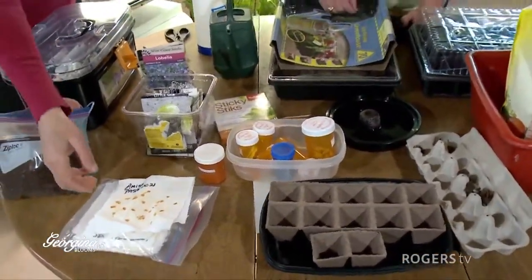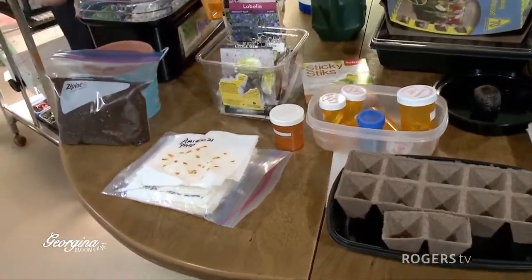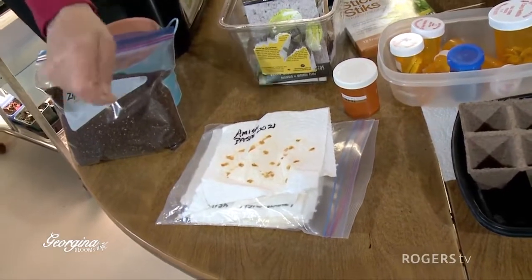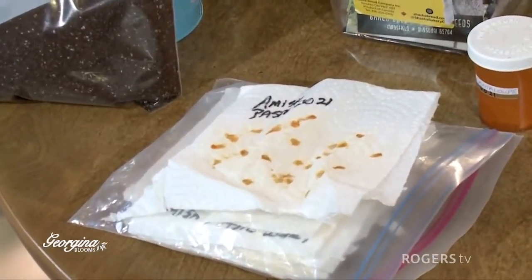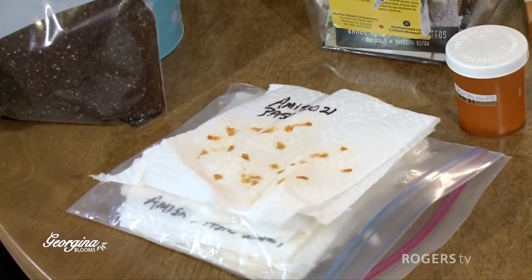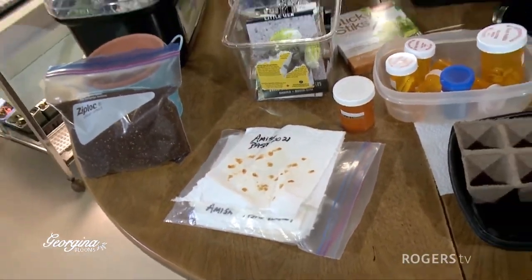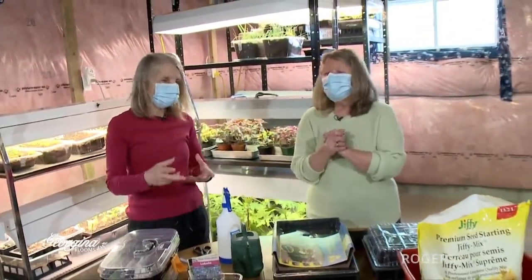And these ones here from the tomato plants that we grow, when we're slicing a tomato, we literally scoop out some of the seeds and spread them on the napkin. They probably sit out for about a week or two, and then I just put them in the Ziploc bag. And I always label, I always put the date. Perfect. And that's how we've done tomato seeds from your tomatoes. And I always take the best of the best, like the sweetest tomato, the juiciest tomato.